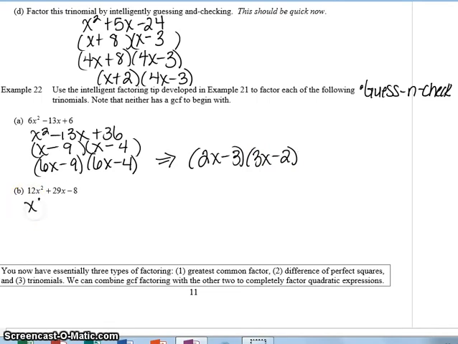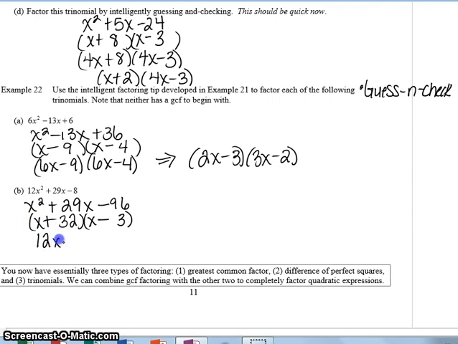Okay, question B. Slip out the 12. So I get x squared plus 29x, and it would be minus 96 from negative 8 times 12. Factor old school. So I'm going to say what two numbers multiply to give me a negative 96 but would add to a 29. You're going to have to use your calculator and start dividing 96 by 2, 96 by 3. And 96 divided by 3 is going to be 32. So 32 times negative 3 is negative 96, but 32 minus 3 will be a positive 29.